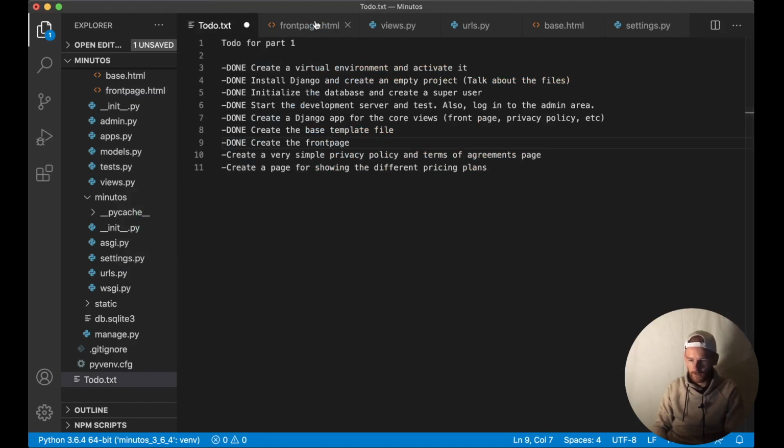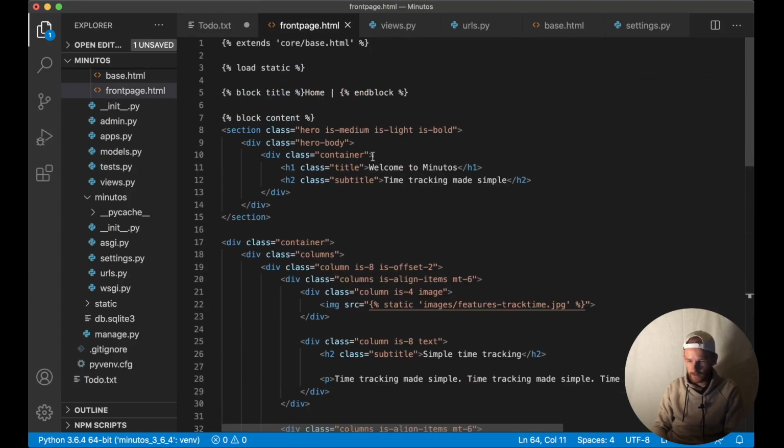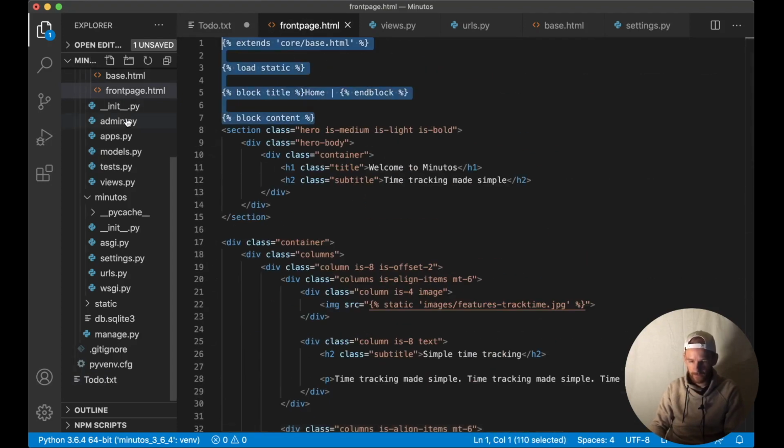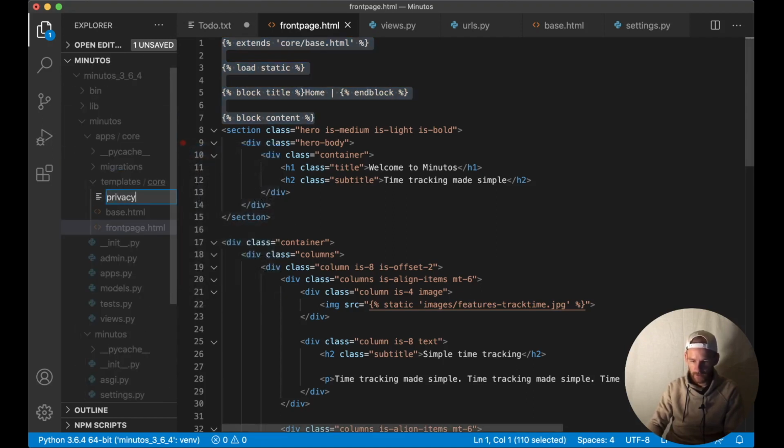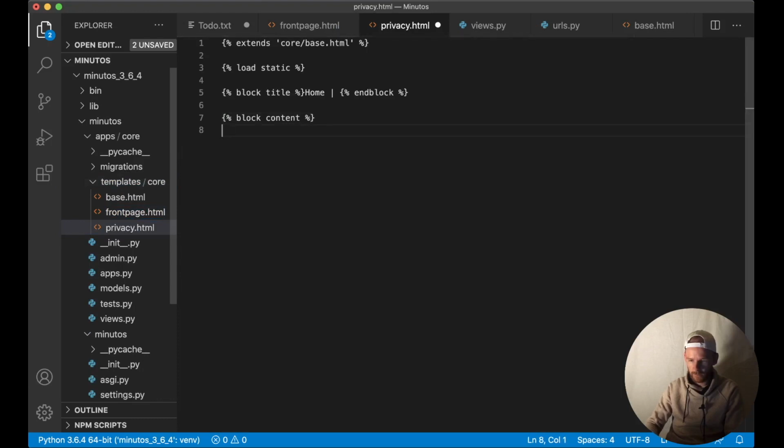Then I can create a simple page for privacy policy and terms of agreements. If I go to this page again, the front page.html, I can copy this, create a new file in here, privacy.html, and block like that, privacy policy.